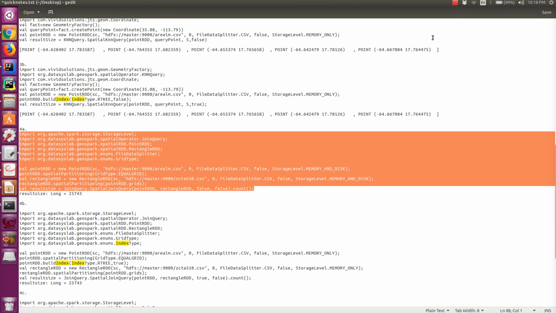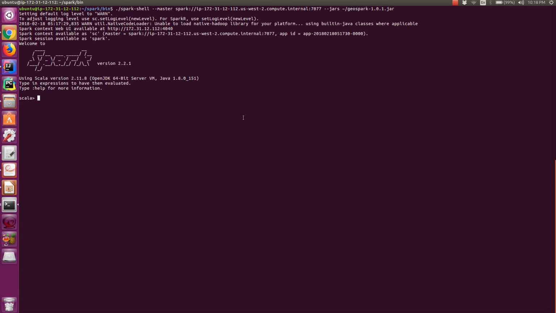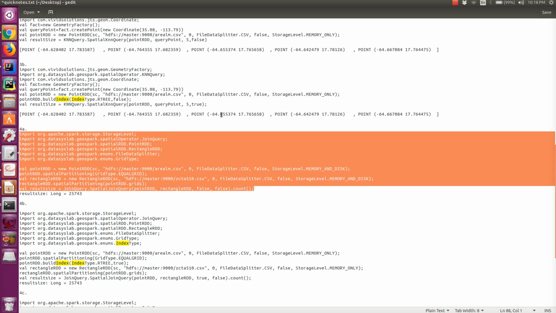Now for query 4a, we create a point RDD using equal grid and join it with the rectangle RDD without using an index.